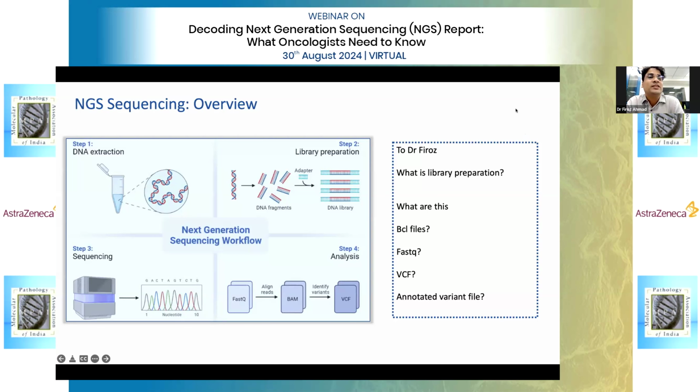As you rightly mentioned, sir, many times even we get questioned, why are you taking so much time for reporting an NGS report? There are clear reasons for it. There could be a pre-analytical and analytical issue. Once the sample is received in the lab, the first and foremost thing we do, if it is a solid tumor paraffin block, is send it to our histopathologist to check whether the block which has been sent to us has optimal tumor content or not.